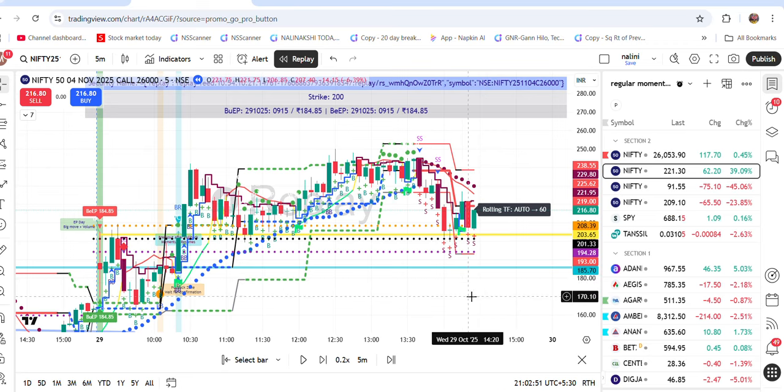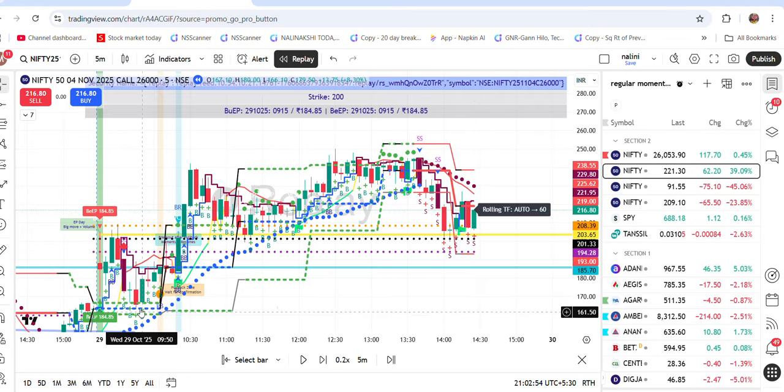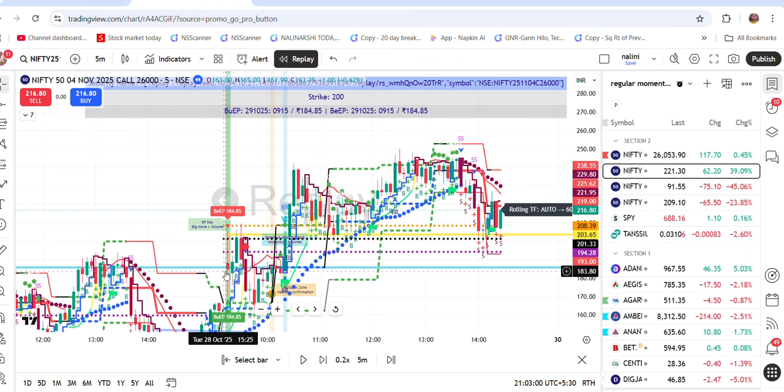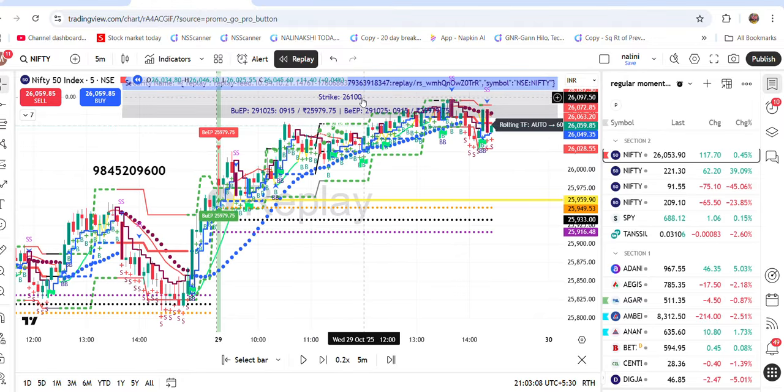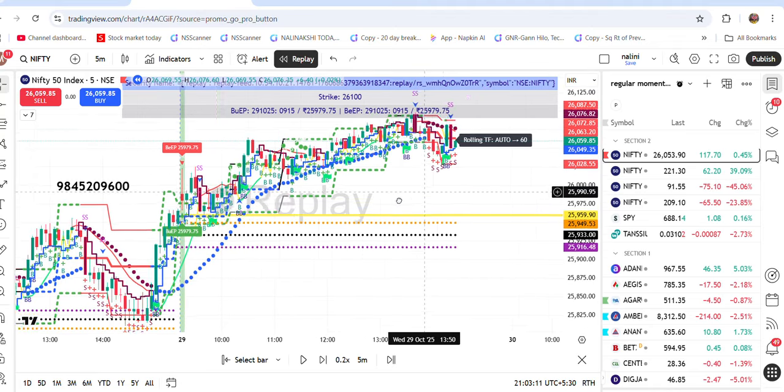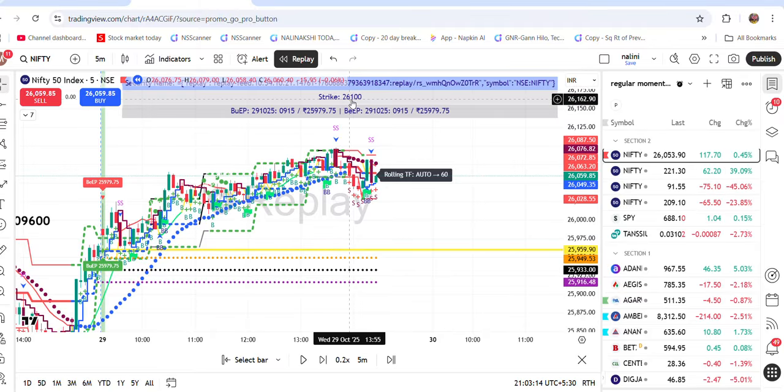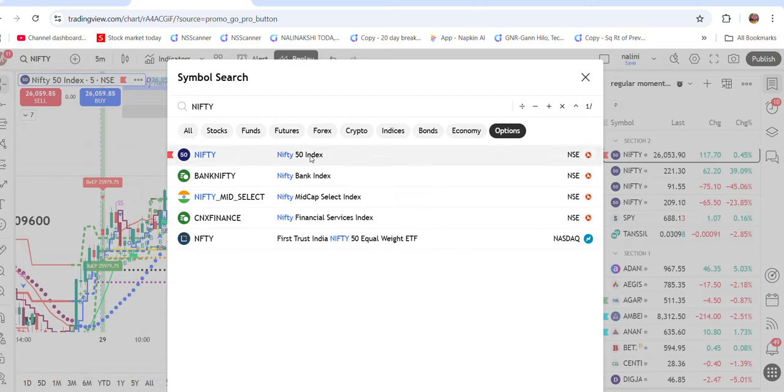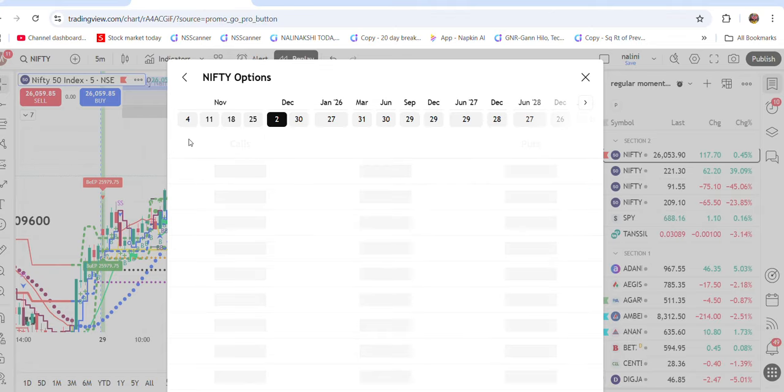That's the thing I wanted to show, why bearish and bullish EP are presented in the market in the beginning. That is because this is the price of the straddle. It is suggesting the straddle strike price. Now the market has closed at the end of the day. It is suggesting the 26,100 strike price for tomorrow. Let us add that, 26,100 strike price, fourth expiry. Let me go there.